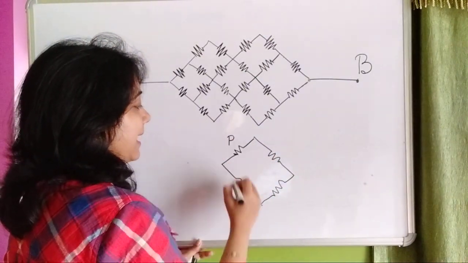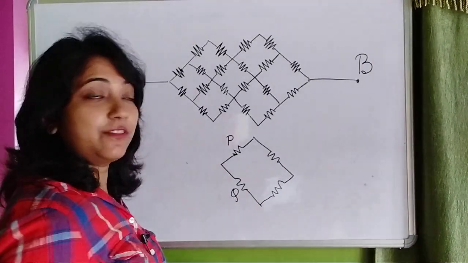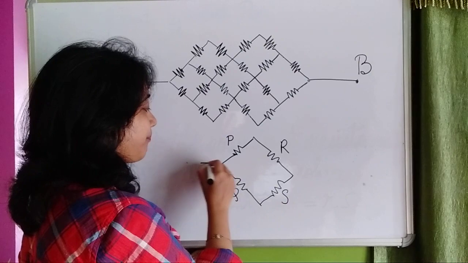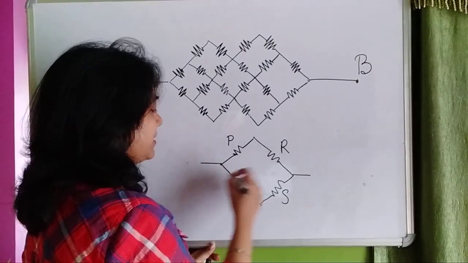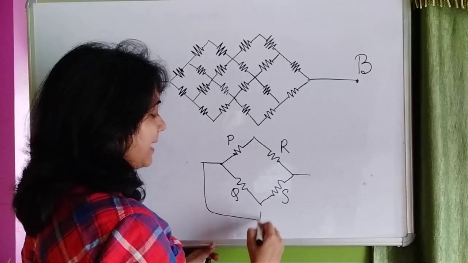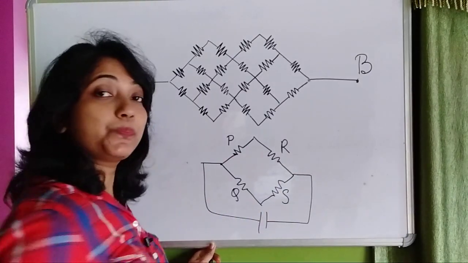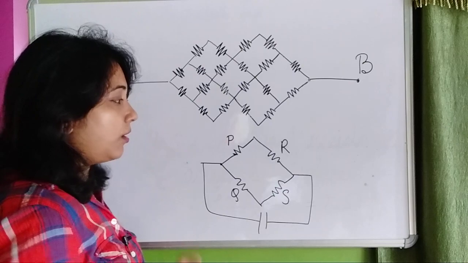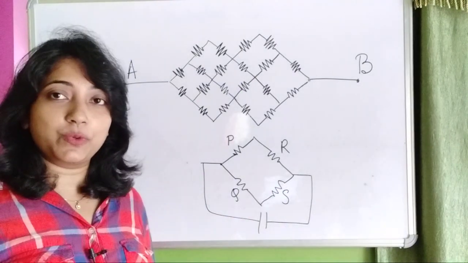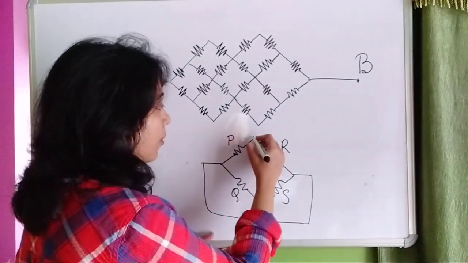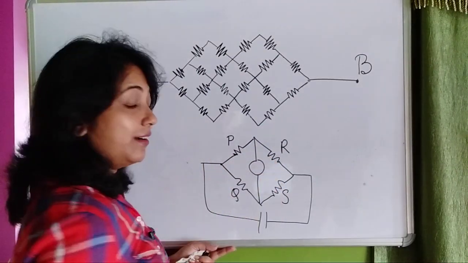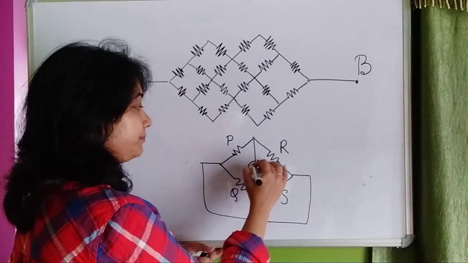where let the names of these resistors be P, Q, R and S. Say across these 2 points, we can apply some voltage. Fine. Now, this is the preliminary picture of our Wheatstone Bridge. However, I have not drawn a very significant instrument over here, which is called a galvanometer.